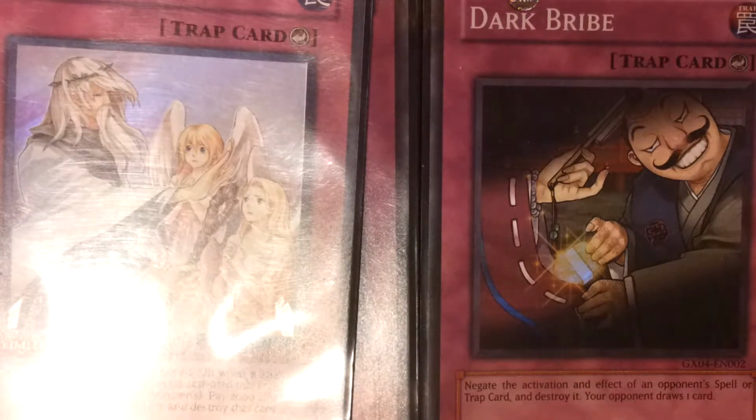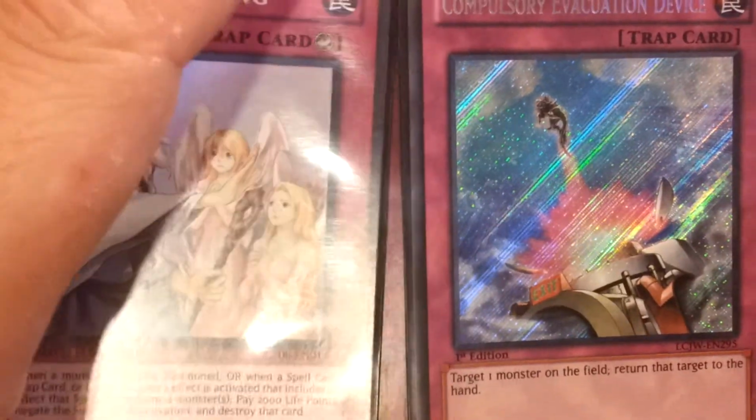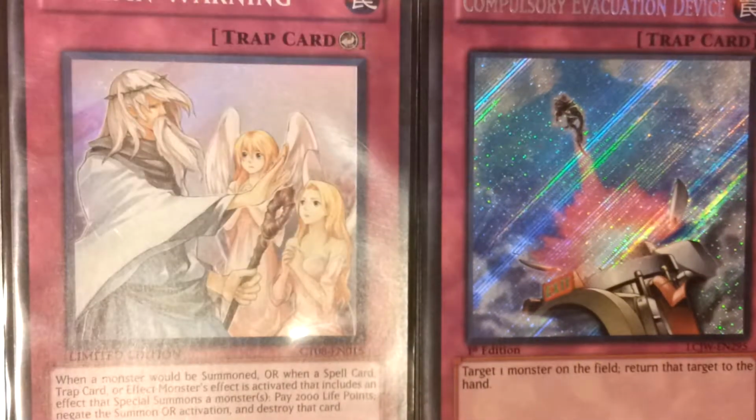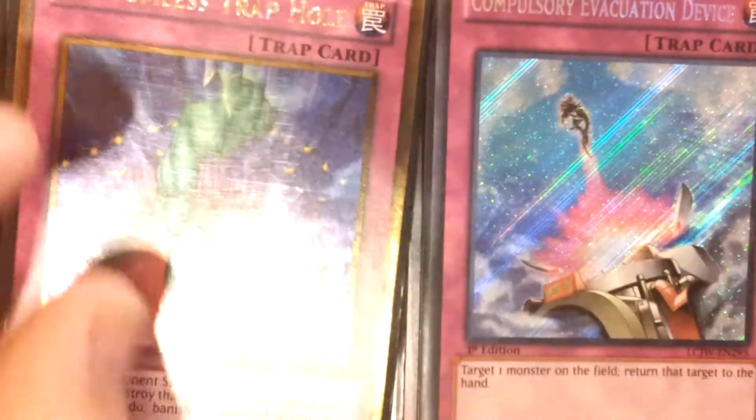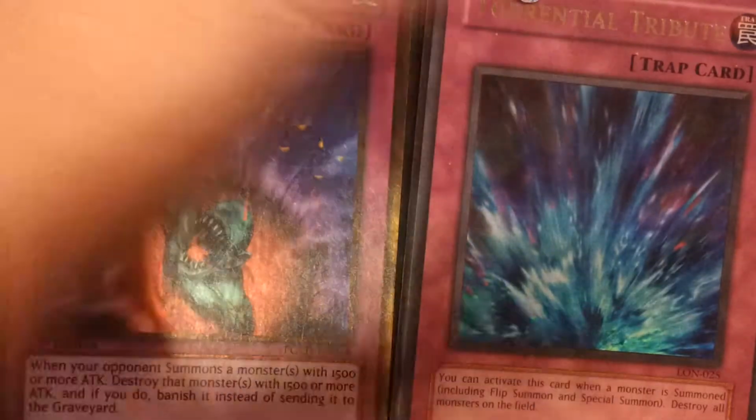So the 1 Solemn Warning, because Solemn Warning is awesome. And then the Compulsory Evacuation Device, because it's really, really good, no matter what anybody tells me. The 1 Bottomless, because they'll let me have 1, and the 1 Torrential.